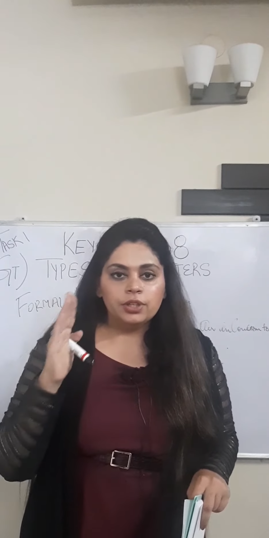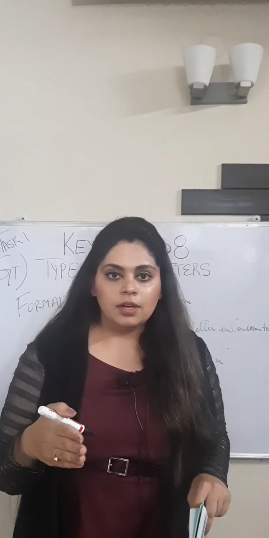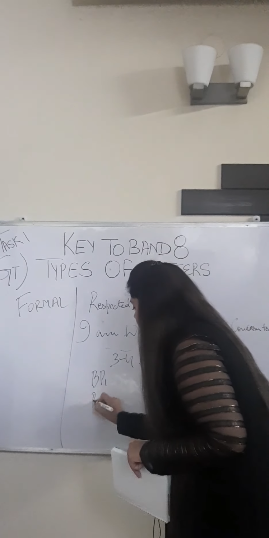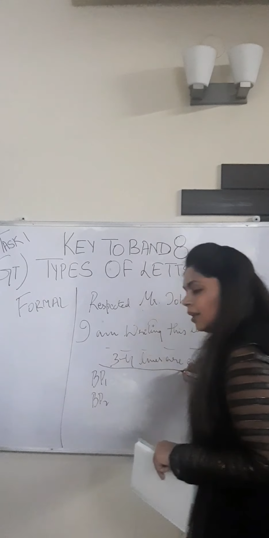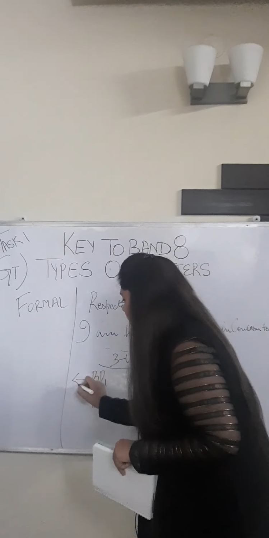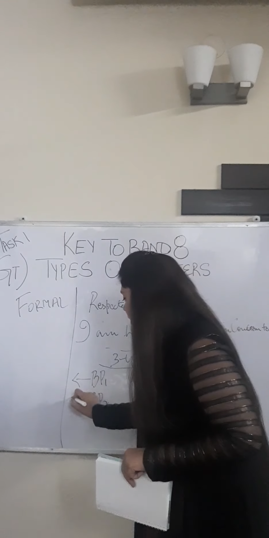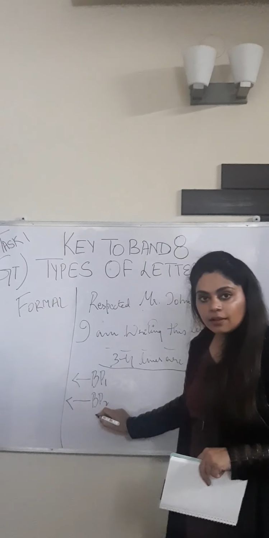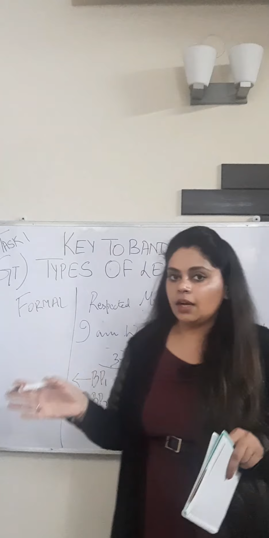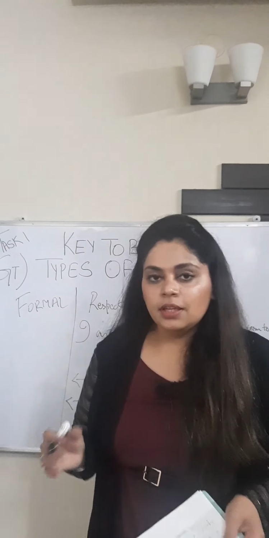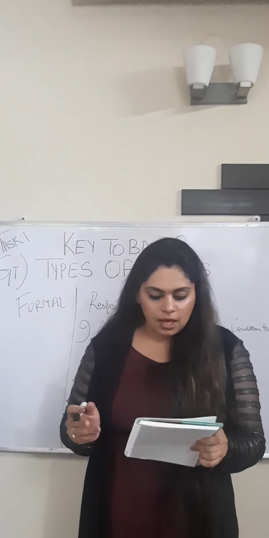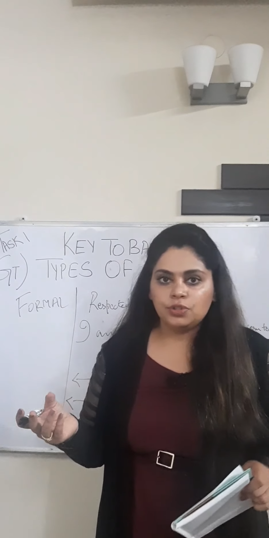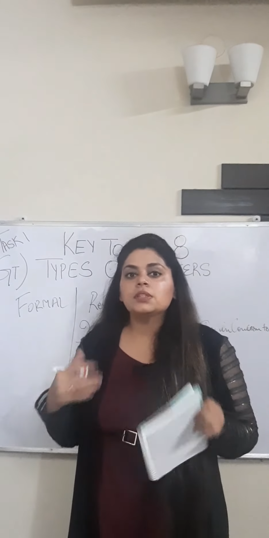You need to pick the information about those sub questions and pen it down for BP1 and BP2. Again, leave one line, start BP1 from the left margin, and BP2 again from the left margin, right? And then the closing line. The closing line depends on the letter. If it is an apology letter, you must write it in a way that says, I am seeking your sincerest apologies, right?